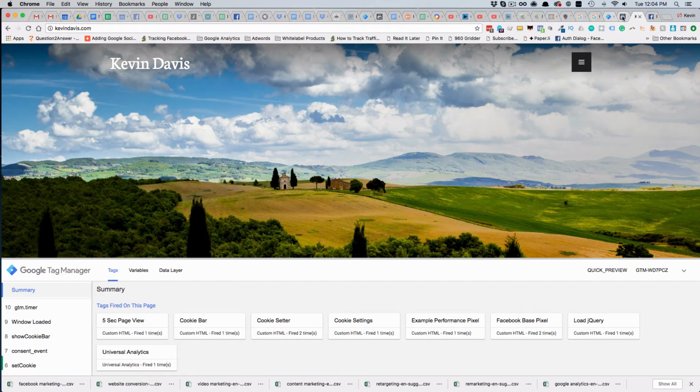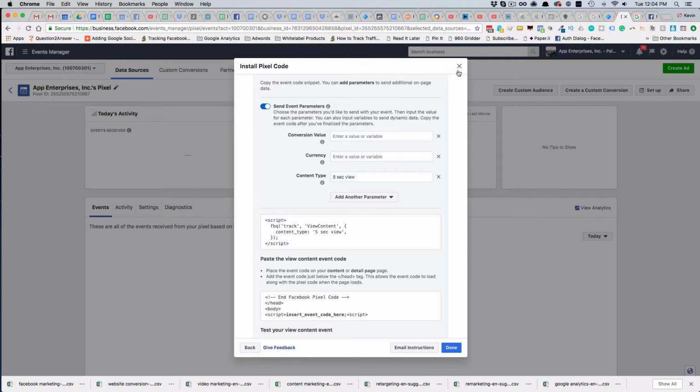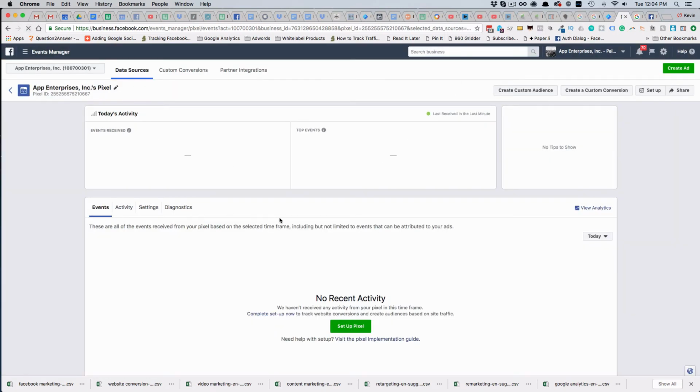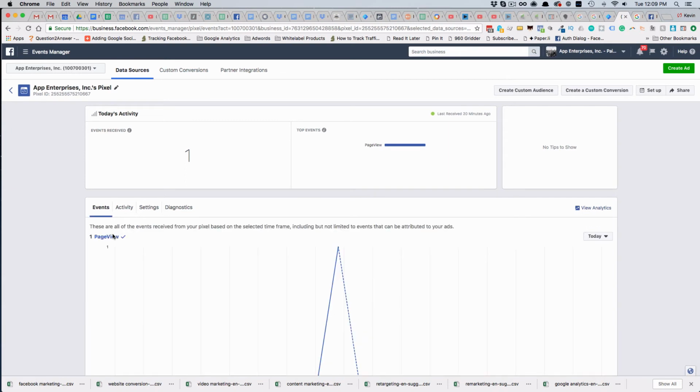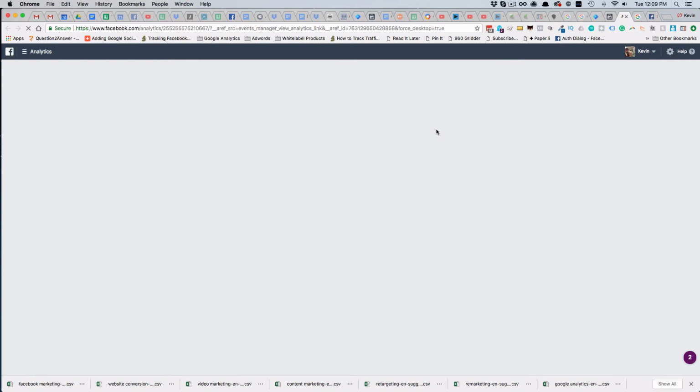And then if we go back over to our pixel, one way that you can actually see the event, even though the event's not showing up here, we're just seeing a page view. If we click on the new analytics, the view analytics link here, that'll take you over to the Facebook analytics.